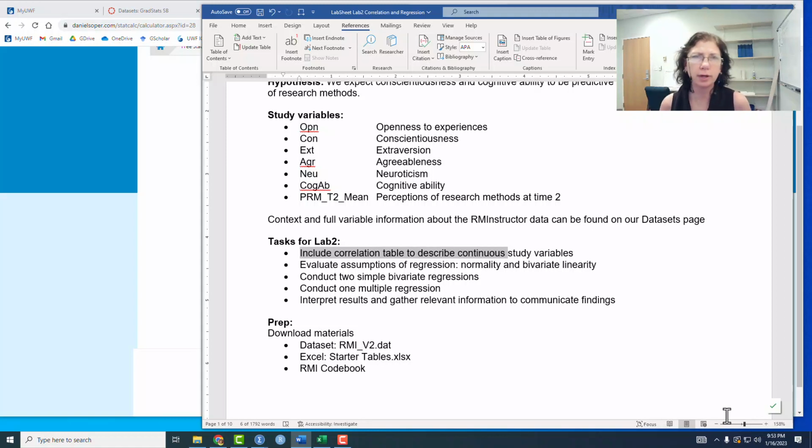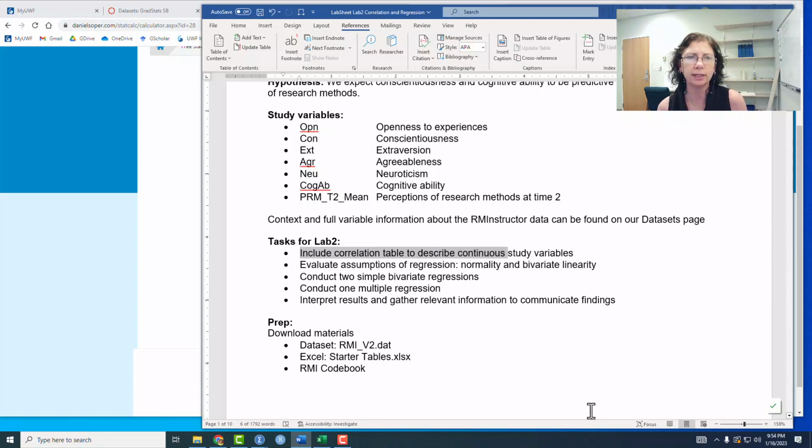We're already describing the continuous variables with mean and standard deviation, but here we're putting the relationships between the continuous study variables all on one table so that the reader has one summary place to look at. Now, anything that was significantly related to the outcome, the dependent variable that we're going to be using for our regression model, you want to also notify the reader about that in the narrative.